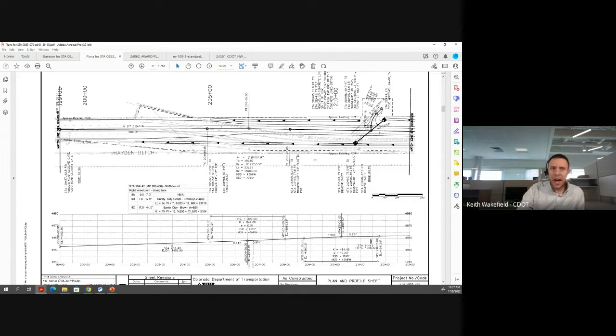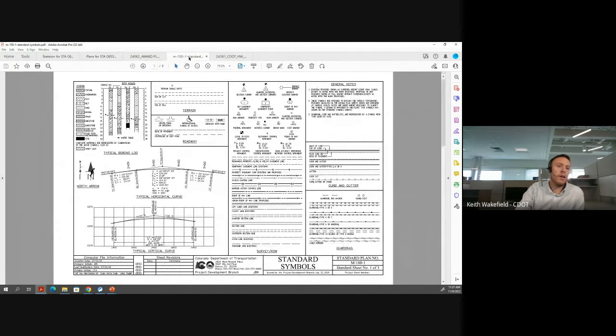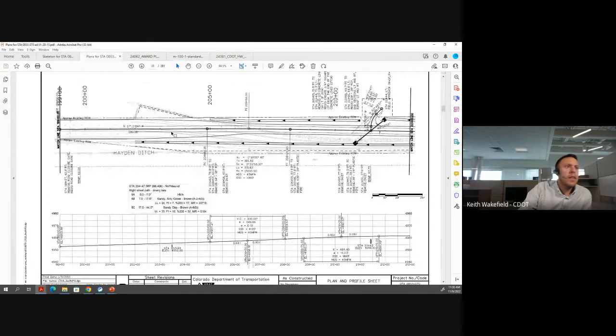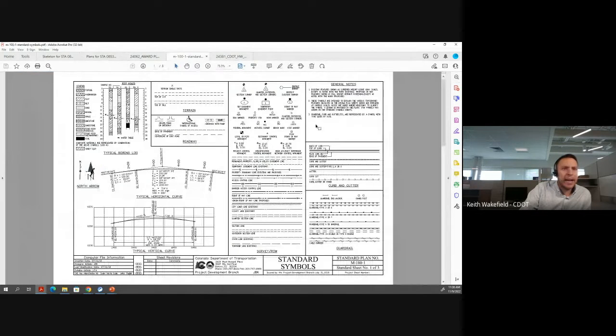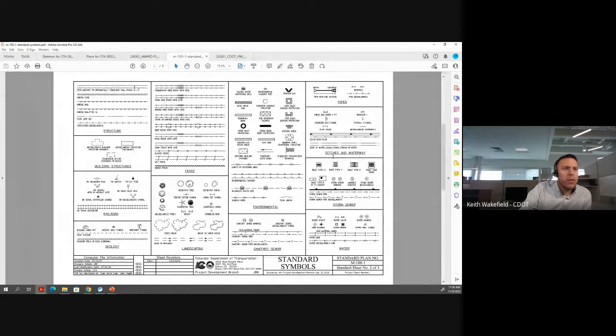What we have, which is really cool, is the M&S standards, Methods 100, which are standard symbols. In our M&S standards, we can go to this and utilize it as a reference. So we can scroll through it and say, okay, I see this little two lines with the triangle in between. Well, what is that? Scrolling through here, I know that we're probably going to be looking at ditches. So I see this symbol right here. What is that? That is a ditch with flow.